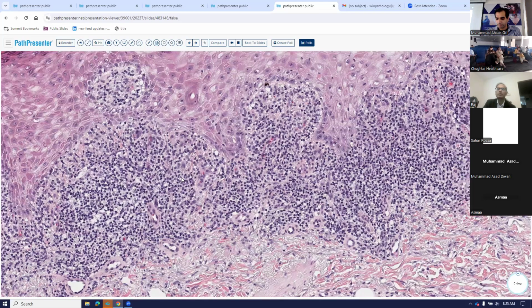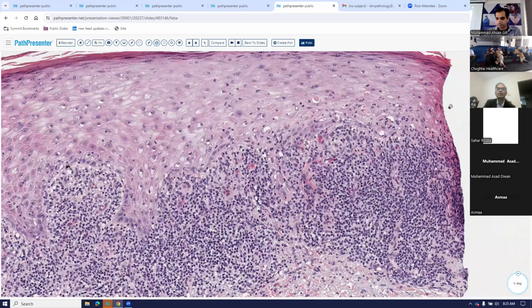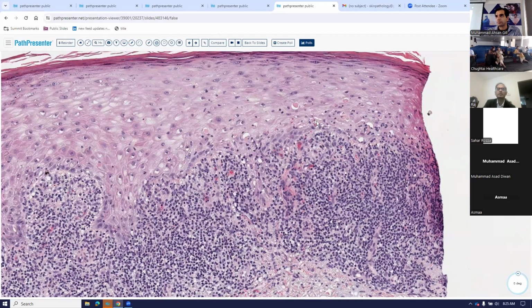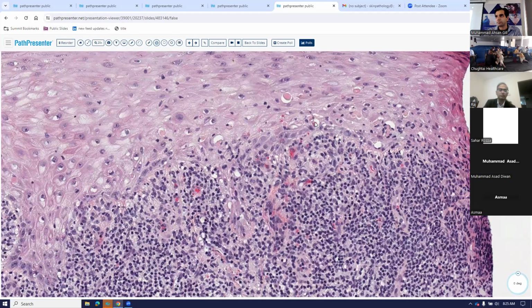And when they undergo apoptosis, you start seeing these pink structures here, these apoptotic cells. You can see these pink structures here. These are apoptotic keratinocytes. Some books call them colloid bodies, some books call them apoptotic keratinocytes. There are very different kinds of terminologies that you will see. But the main underlying pathophysiology is because the lymphocytic infiltrate is attacking the dermal epidermal junction, some of the keratinocytes at the base of the epidermis undergo apoptosis.